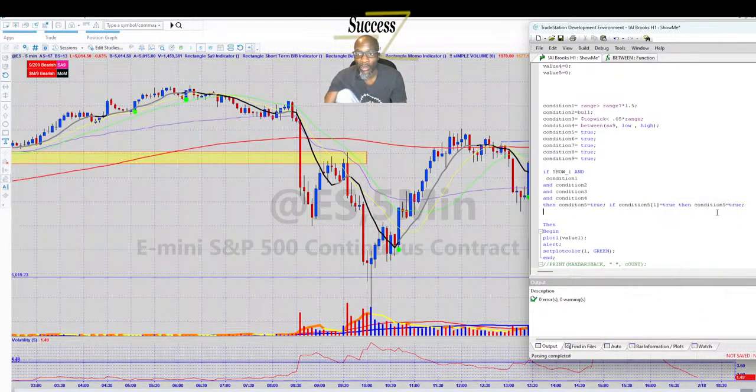Okay, so now we have condition 5 continuing to equal true, as long as condition 5 equals true. Okay, so now we need to look for the lower low.